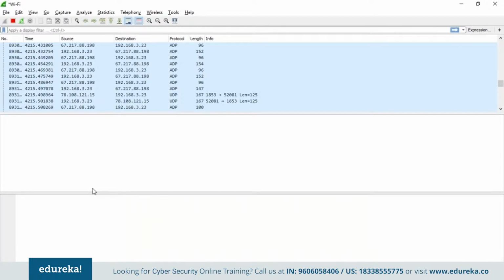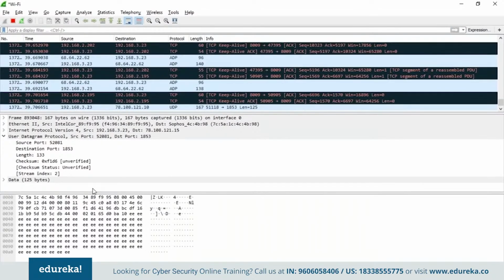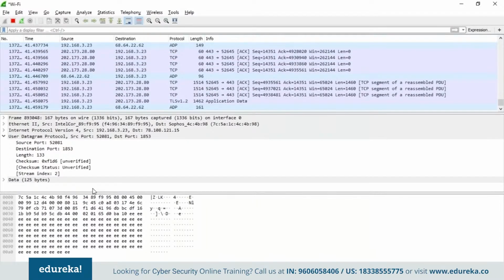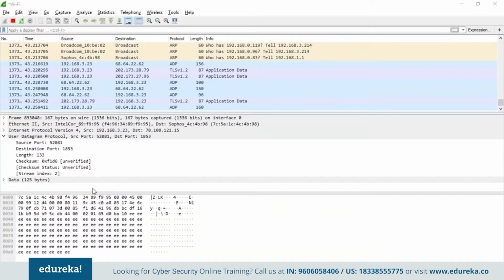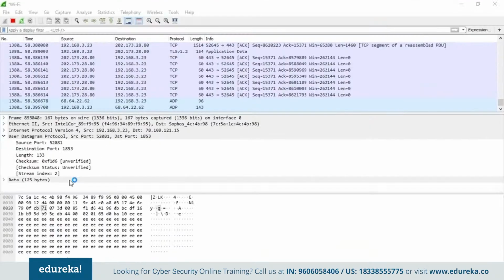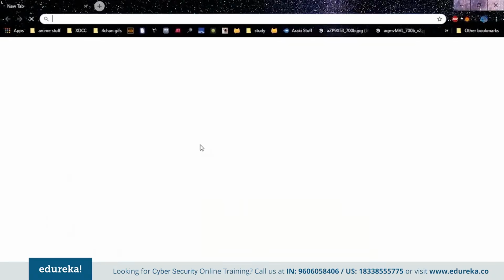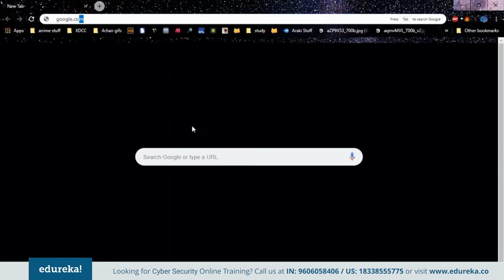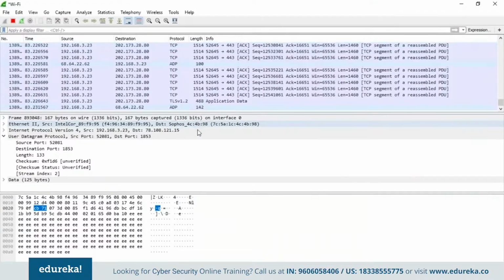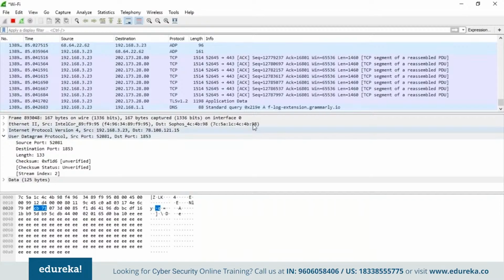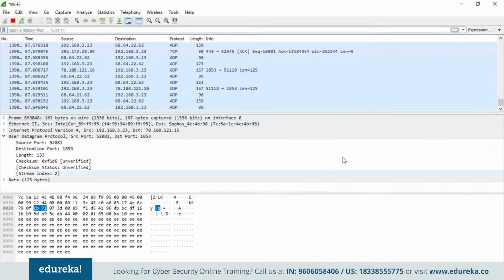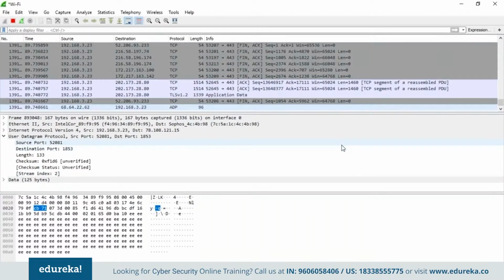Now, when we're starting to do some more significant work, I select the interface that I'm using primarily, which is my Wi-Fi, and we'll bring up a Google page so that we can see what's happening on the network. So let me just quickly open up a Google page. As you can see, it's capturing a bunch of data that's going around here. Now let me open up a Google page, and that's going to send out some data. Let's go back. It's grabbing a whole bunch of stuff off the network. I'm just going to stop that. I'm going to go back and take a look at some of the messages here.